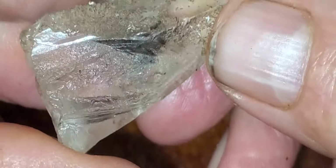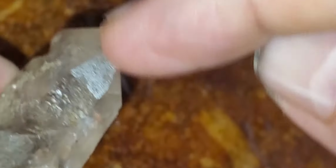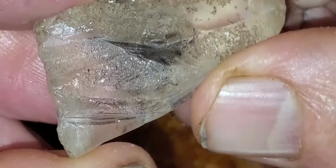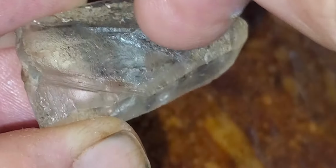And if you look at this, this isn't scratched or broken. This is the crystallization. And it wasn't going this way. It was going this way. It was growing up this way. And these are the growth faces here. And you can see they grow along the planes of cleavage.